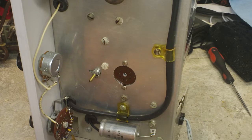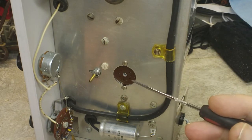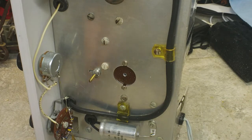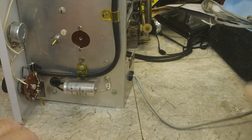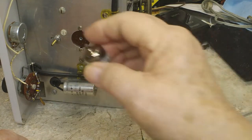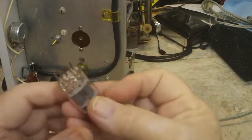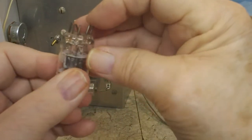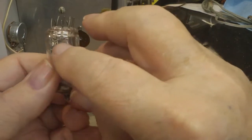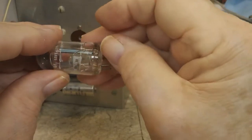And so that's that. Now, I was planning on testing this, but as you can see very clearly there, that tube is missing. There's a good reason for that. Let me show you. I told you, I think once before, or maybe a couple times before, that there was a problem every time I would lay this over, this tube would get bent over. Well, it got bent over once too often. So you can see, I think, it is broke. There's a split right there, it goes around here, and this half of this is broke off. You can see the pin. Well, that's a better look at it right there.